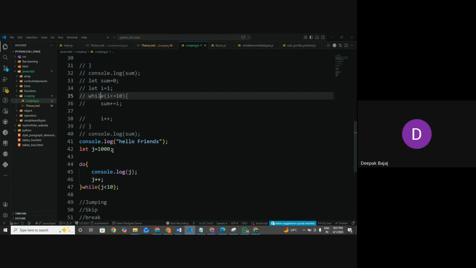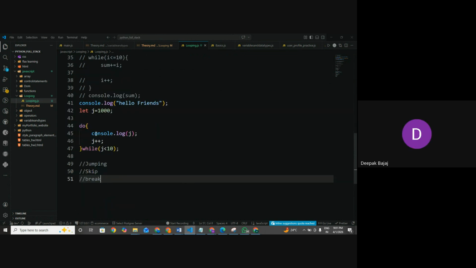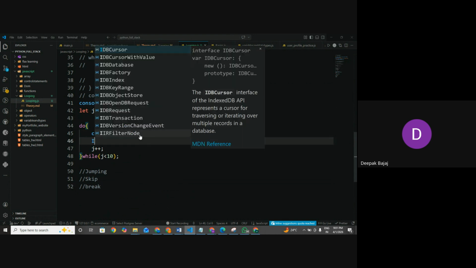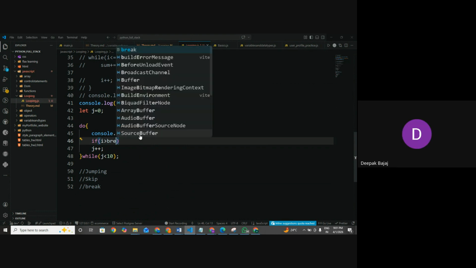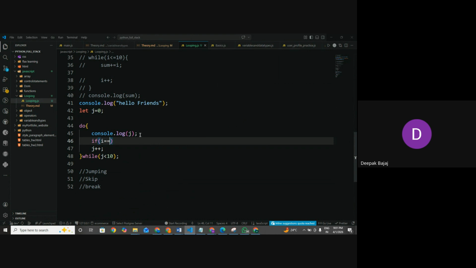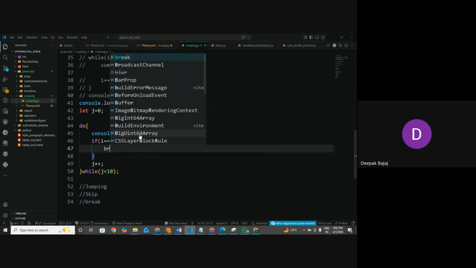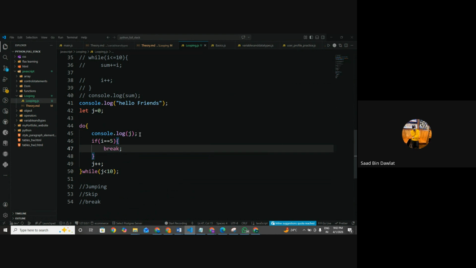So here you are able to see it's printing. If you keep this 1, 0, then it's printing. But we want it on a certain condition. Let's say you are finding something, and once you get it you will not move ahead. Your search is finished. So you don't want to move ahead. If it is equal to 5, then you say, hey, break. I have done.